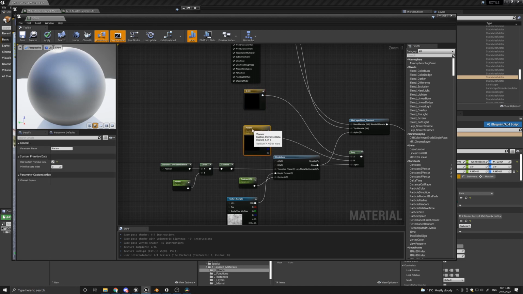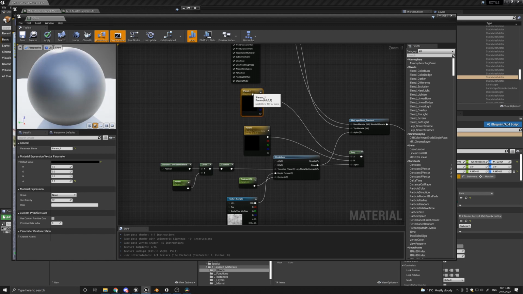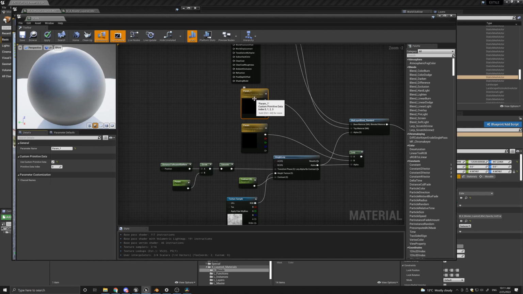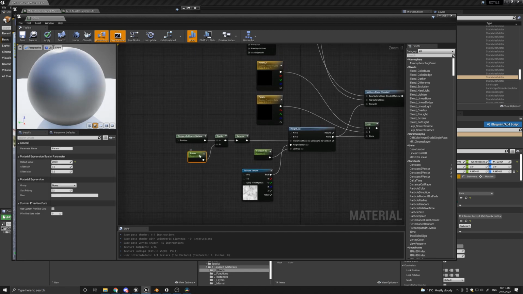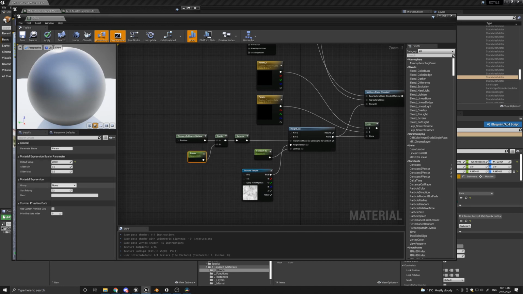So if I want to turn this vector into a custom primitive data, again, if I turn it on here, I would need to switch the primitive data index to the next available index. So it would be 4. So here 4, 5, 6, and 7. And if, for example, I wanted to turn this parameter into a custom primitive data, again, I would click this here and then start from 7, and then this would be 8.